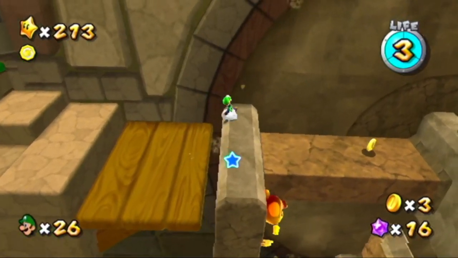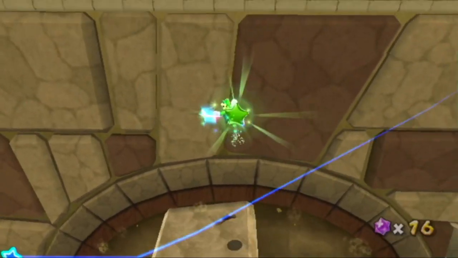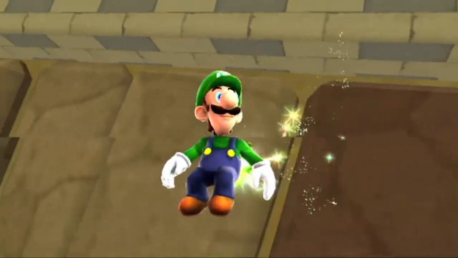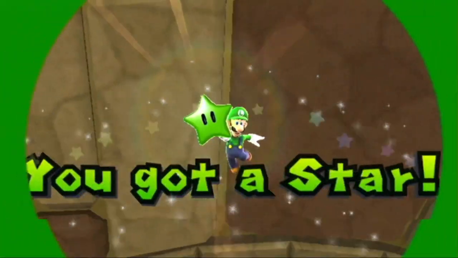Ho ho ho! Ooh. Get up here, Luigi! Oh no! Good boy! Got an itchy arm. And now an itchy head, oh my god.